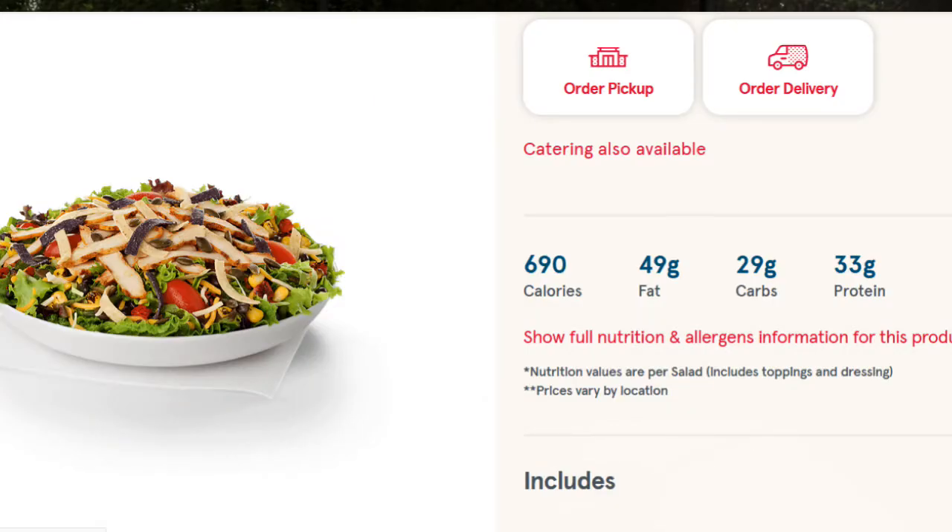This may be an aha moment for you. Salads aren't the best selection, as most of the choices are higher in saturated fat compared to the other entrees offered. And don't be fooled by the salad options thinking that salads would be the healthiest and lowest in carb choice, because the salads here also contain carb — they aren't low in carbs. The salads average between 540 to 850 calories, 31 to 61 grams of fat, 6 to 13 grams saturated fat, 29 to 41 grams carbs. The sodium content of these salads is anywhere from 1,020 to 2,220 milligrams — that's half to the full amount of sodium requirement for the whole day in just one salad.